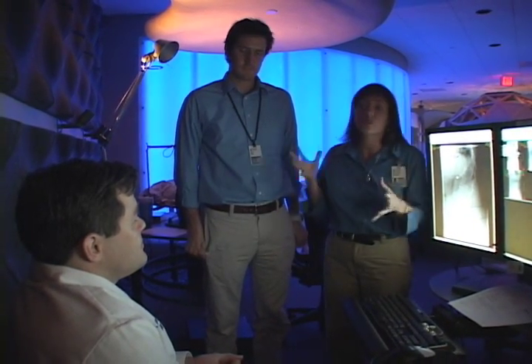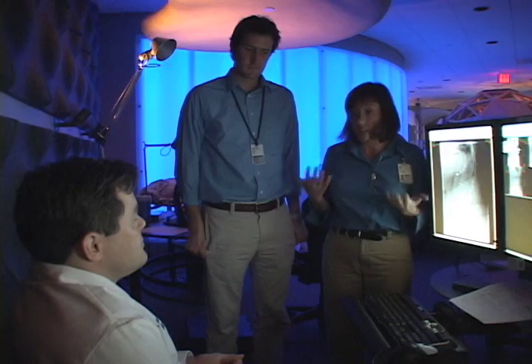Can you tell us what differences this new workspace has made for your day-to-day operations? One of the best things is that it's a big room, so if I have a question or a great case, I can share it with the other people in the room, which helps everybody's learning at the same time. These tables are really flexible, so on some days when I've had too much coffee or I'm a little antsy, I can actually stand them up, which allows me to move around and work out some of the nervous energy — we're here all day sitting down, so that's nice.